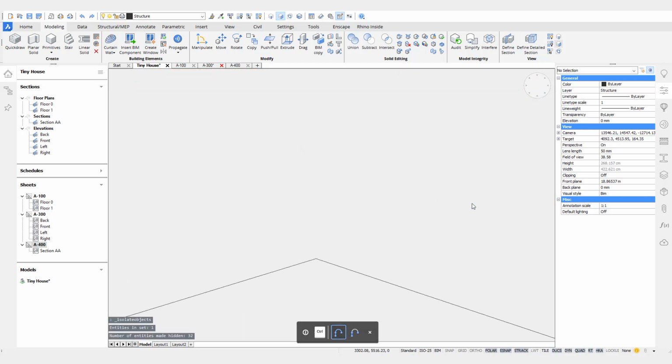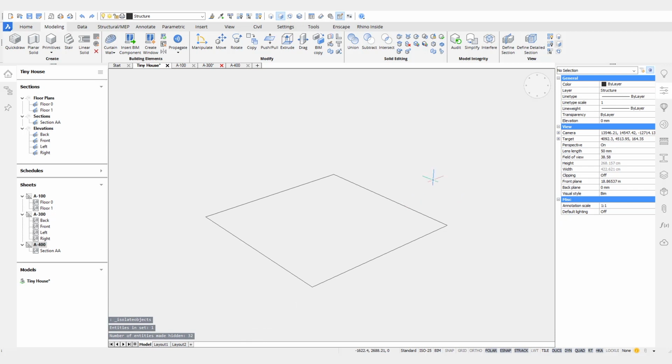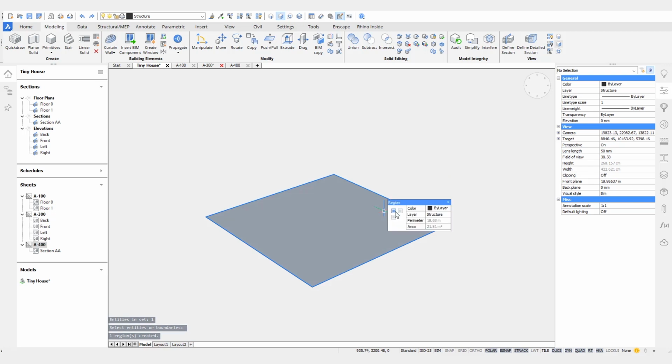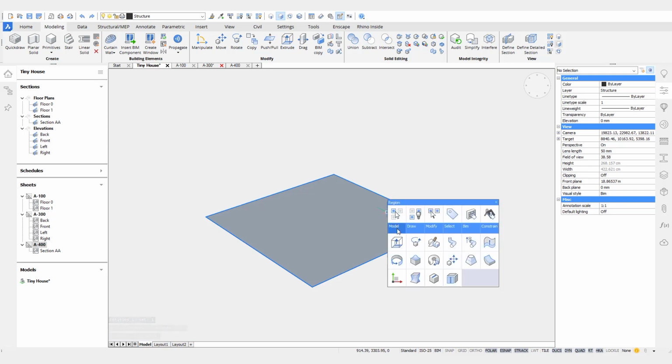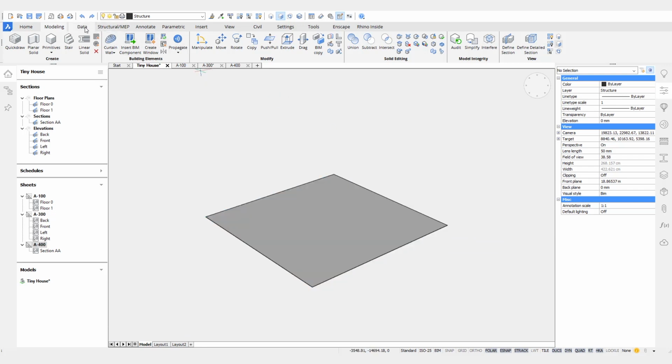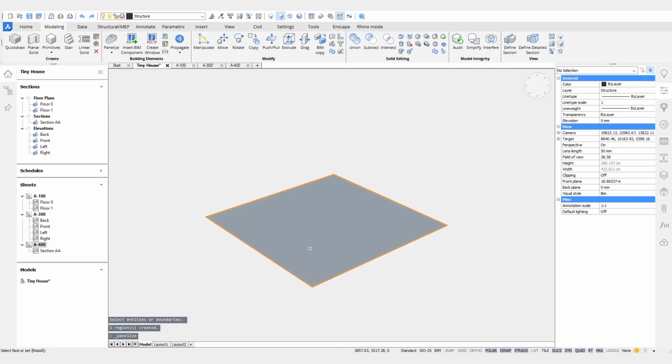So I'll use this line as a basis, and I want to have a steel frame with, at the bottom, basically I want to divide this into 3 by 3 cells. We have a tool called Panelized for this, but first I have to temporarily make a region out of this object. Now I can panelize it into 3 by 3 cells. So now we have a grid. I'm going to explode this grid because I just want to have lines, not a grid.